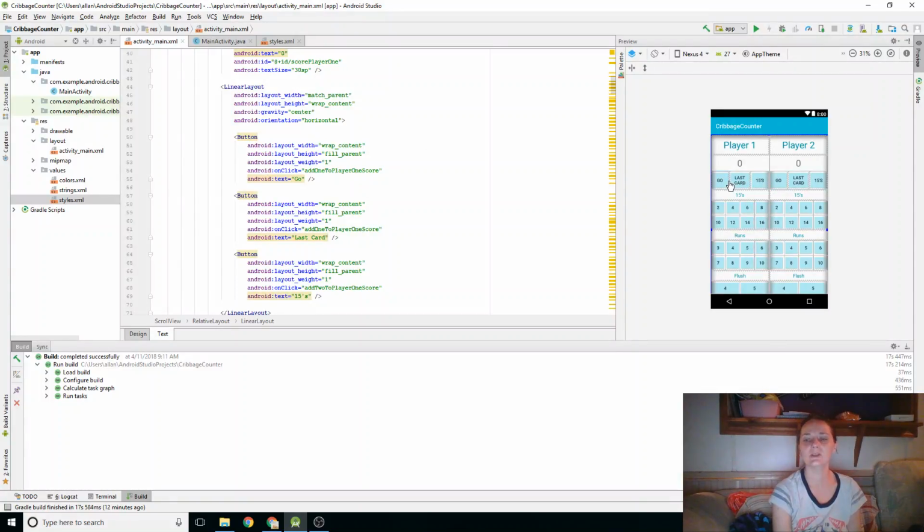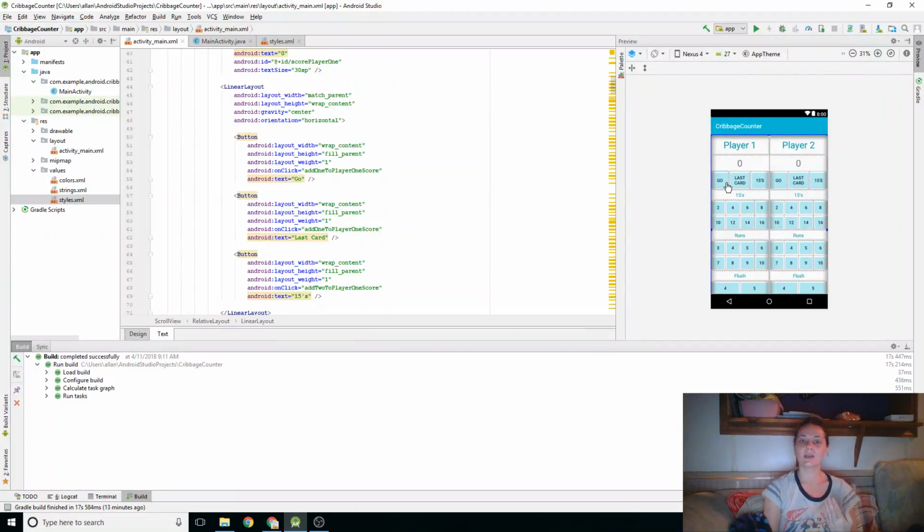So in cribbage, if you don't know, you deal out 6 cards to each player. The dealer gets 2 cards from each player thrown into their crib that they later get to count. Now each player has 4 cards. What you're trying to do is get the most points out of those 4 cards. So you're trying to get cards that add up to 15, or you're trying to get pairs or triplets or 4 of a kind, or you're trying to get runs. Those are the 3 ways to get points from your hand.